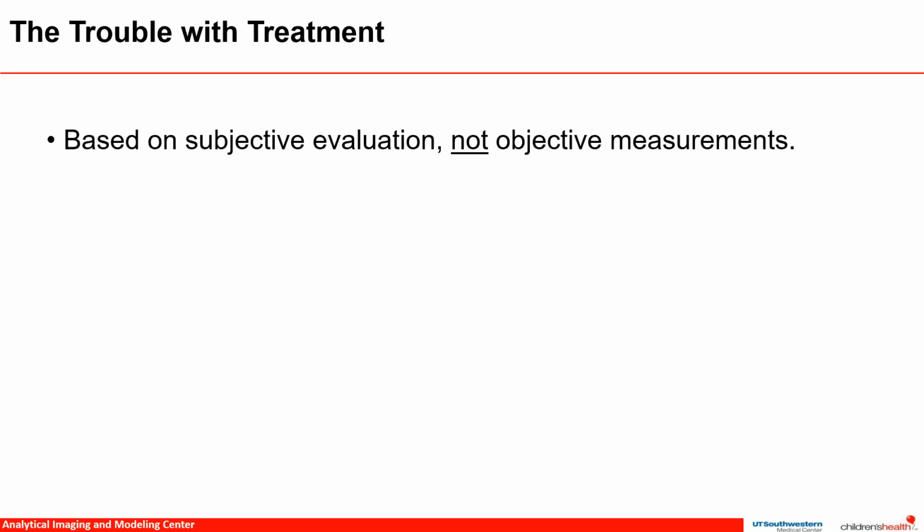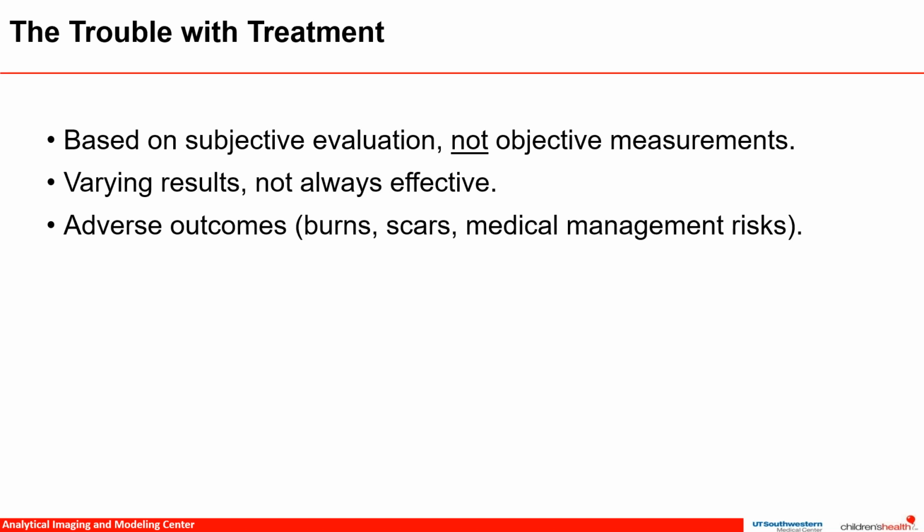Before we discuss the usual treatments for capillary malformations and infantile hemangiomas, there is an underlying theme regarding their treatment that caused us to turn to the Rsom technology. Treatment plans for these lesions are usually developed based on a physician's subjective assessment. There are no objective ways to evaluate these pathologies and develop a treatment protocol that maximizes effect and minimizes complication. In addition, the results of treatment are varied, and not every patient receives a satisfactory outcome. Finally, each treatment method carries its own risks, such as burns, scars, and the risks involved with medical management.